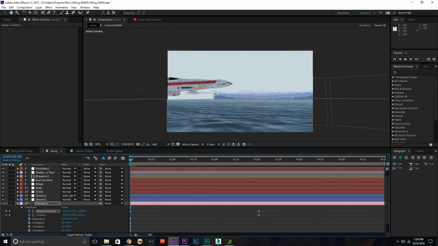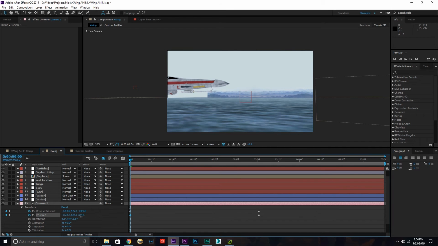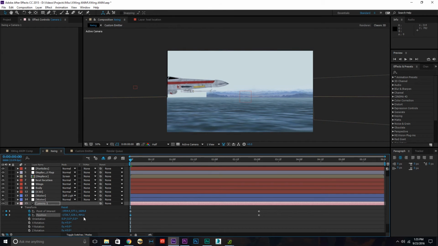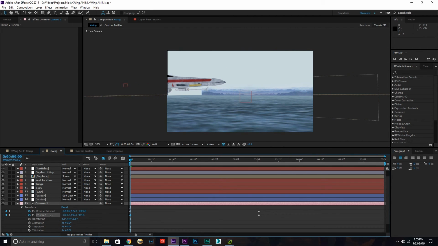It's okay that you can see the edge of the mountains. We'll be fixing that very soon. Now the thing I want to do is push the camera back in Z space just a little bit, so it has that movement where we're coming over across the water, moving into the X-Wing. Let's also bring the position up some and then track it further left. Again, this is all up to personal style, this portion of the tutorial, but I'm just kind of walking you guys through about what I would do.